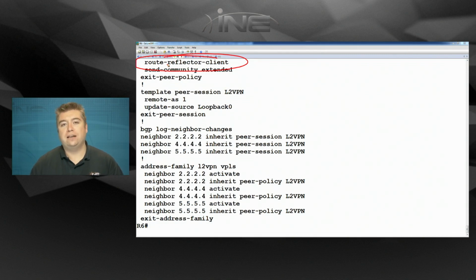We would have the same exact effect here if we had peered directly from 2 to 4, 2 to 5, and then 4 to 5. But since we're trying to do auto discovery, peering directly between them kind of defeats the purpose of the auto discovery to begin with. In more practical cases, you would have a route reflector infrastructure in the middle.